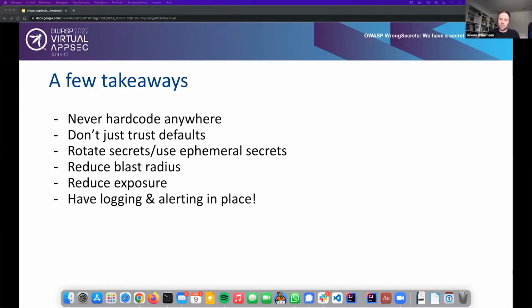Not like the guy from the little Disney movie, but make sure you really can tell when a secret is being accessed. And more importantly, make sure you're able to tell from the resource that is used as the place where you authenticate with the secret, or the place that will generate materials with the secret, that it really shows logging and alerting to see, hey, where is the secret's consumer coming from? Is that from the place it's supposed to be, or is it somewhere completely different?